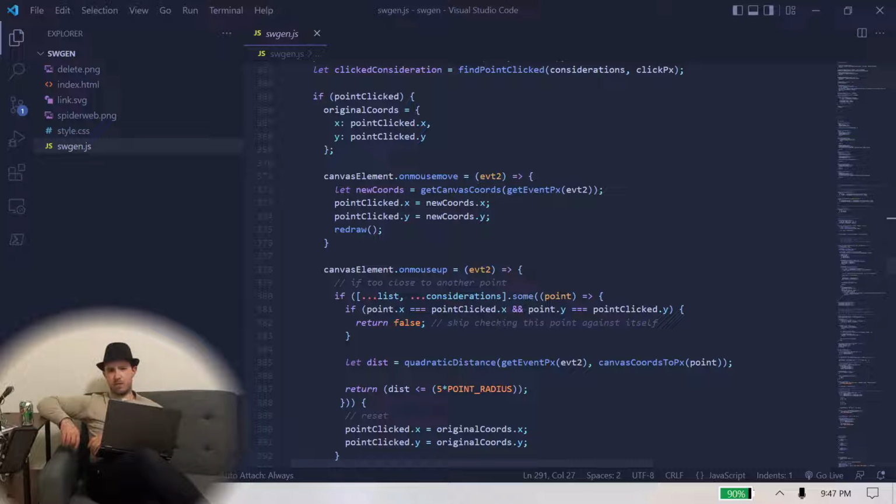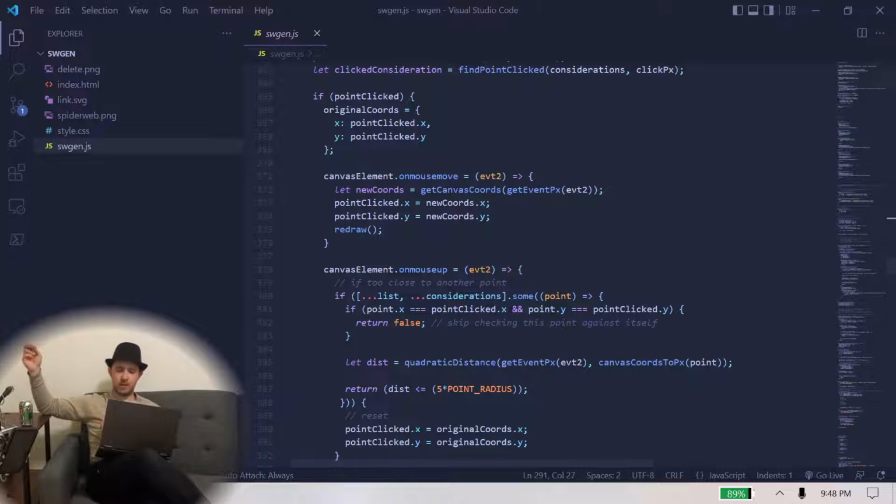This program converts all of the canvas pixel coordinates to canvas relative coordinates, which is a coordinate pair where the x and y values are on 0, 1. Within that coordinate system, the top left of the canvas is 0, 0, and the bottom right is 1, 1.